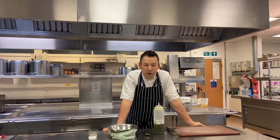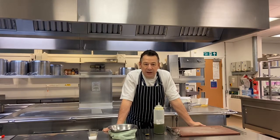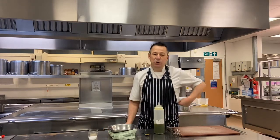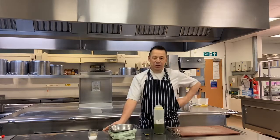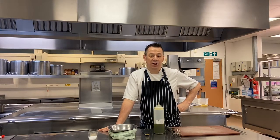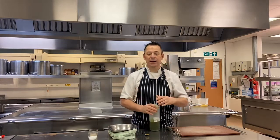First dish that we're going to do for this week, we're going to practice one of the level 2 end assessment dishes, which is titled a grain-based amuse-bouche, which I've made as interesting as I possibly can. And we're going to do an arancini, which is going to be filled with Lancashire cheese, flavoured with saffron. We're going to serve it with a homemade herb mayonnaise.